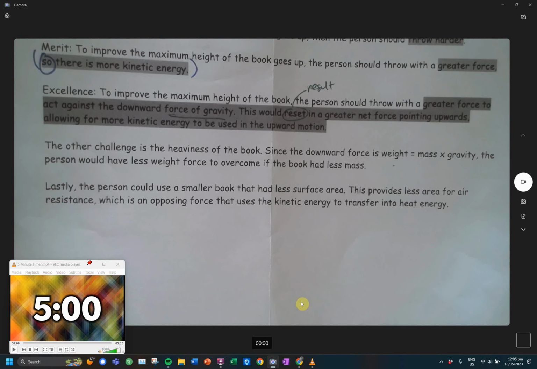The second thing you could talk about is let's use a smaller book, so that way there's less surface area for it to interact with air. So air resistance is what's causing that opposing force. So if I reduce that air resistance, then I would have more kinetic energy. Think about when you design a car, you want it to be very aerodynamic so you can get a lot more of your energy transferred into speed. If you have a very brick-like car, that's like the speaker here, you're going to lose a lot of energy to the wind resistance because that energy is going to be transferred into something insufficient like heat. So that's kind of the troubleshooting of that.